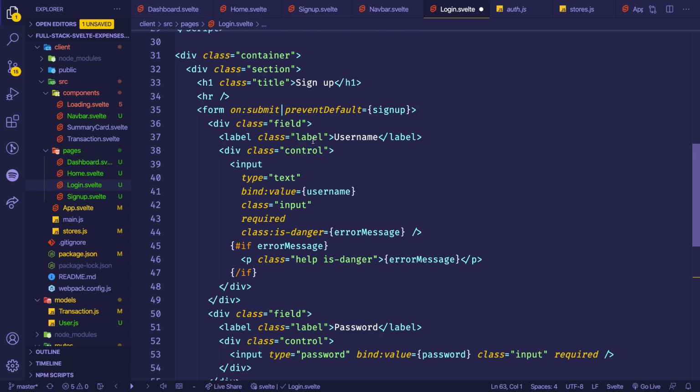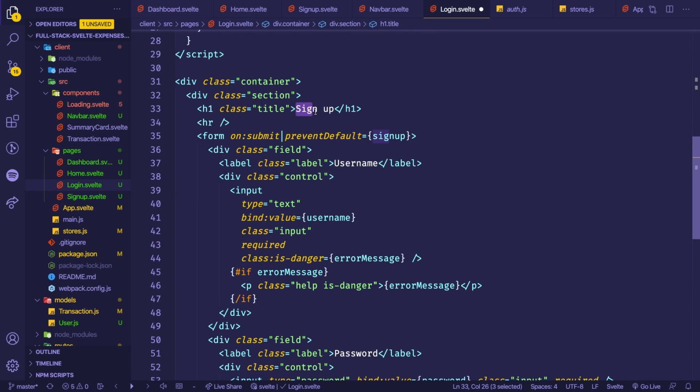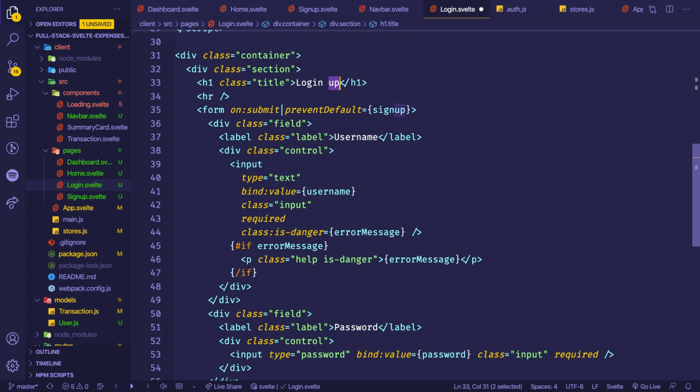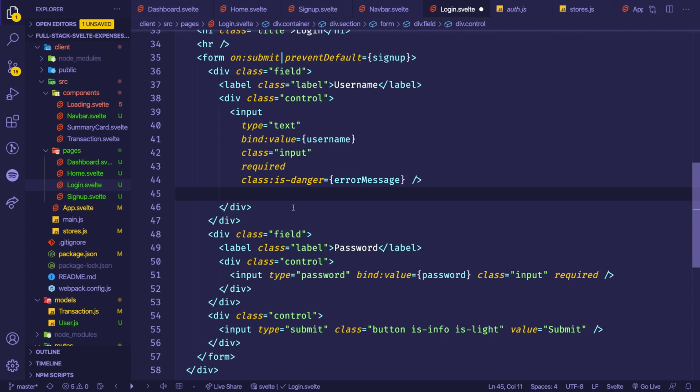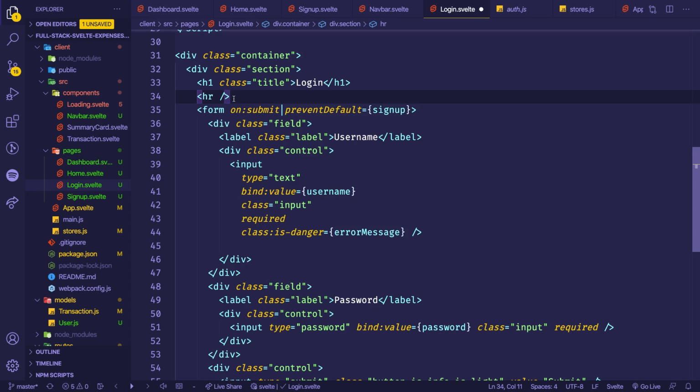So I'm going to paste this here, and this is going to be login. This is also going to have the username, but this is not going to have this error message here. The error message is going to be up here.